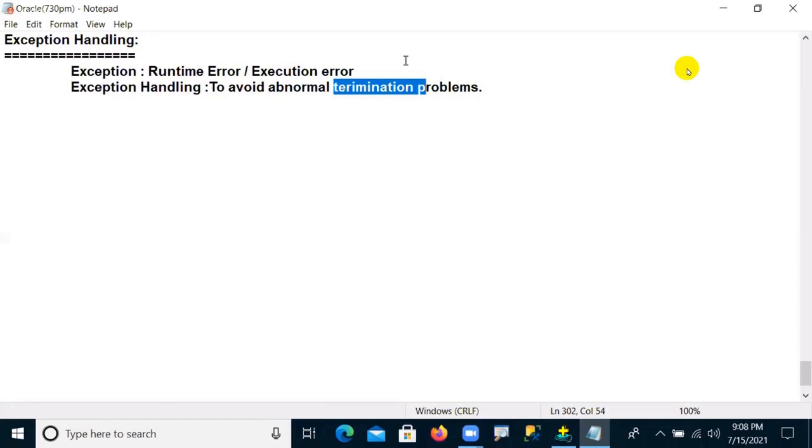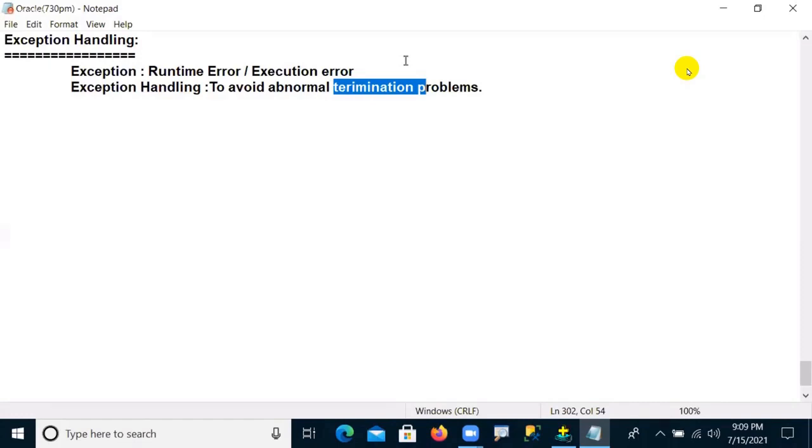Which line, which statement the exception occurs on, the user cannot expect. We may write 20 or 50 lines of code, but we don't know on which statement the execution will stop. No one can expect that, so that is called unexpected.